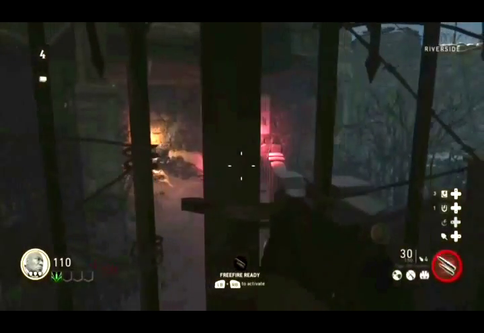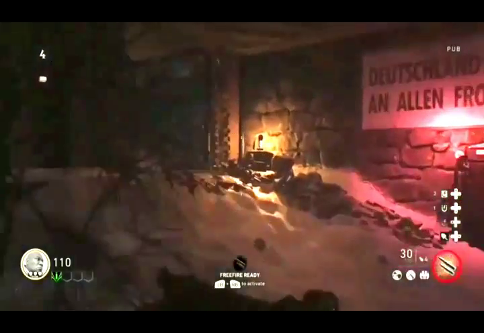Today I'll be showing you a brand new glitch from World at War 2 Zombies. So for this glitch you will need to come to this spot on the map. After doing so you will need quick revive if you're doing it on solo, or you need a teammate to revive you. So what you need to do is you need to go up on this ledge bit, and you just need to keep going forward on your analog.